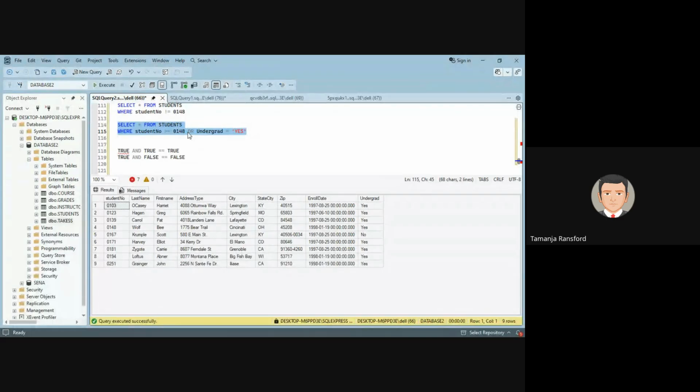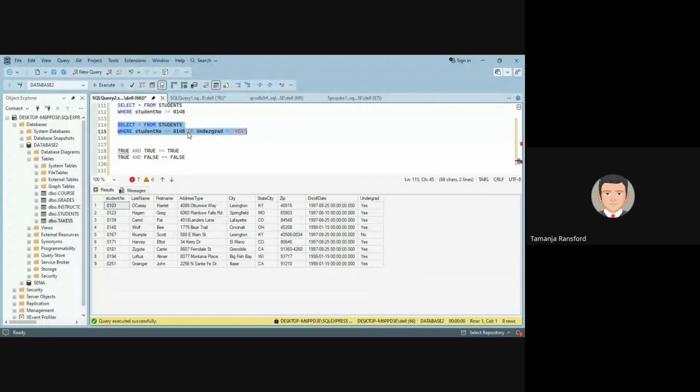So what is happening is that it will check the first condition. If that is true, then it will print it out. And then it will check the second condition too. If that is true, it will print that one out. So you can have yes here, but then the number is less than 0148. But because this one is yes, we are going to output that. They are going to print that one too for you.